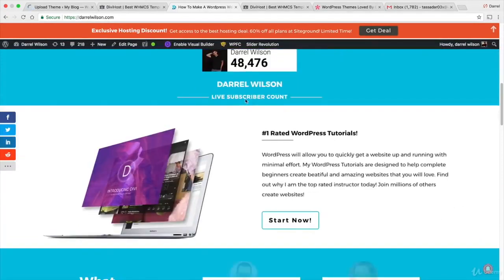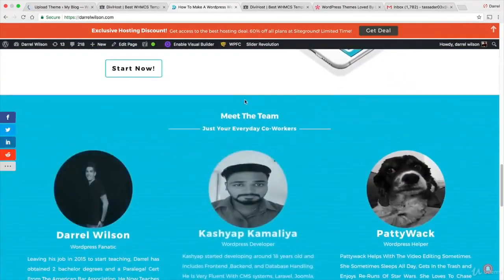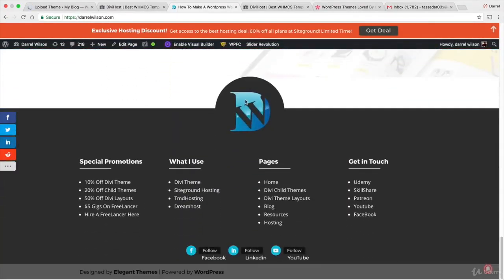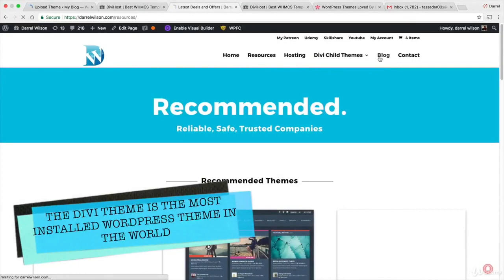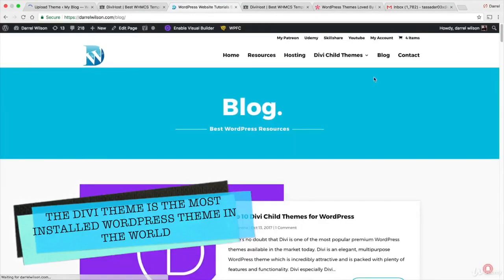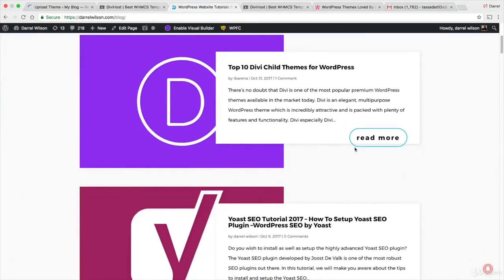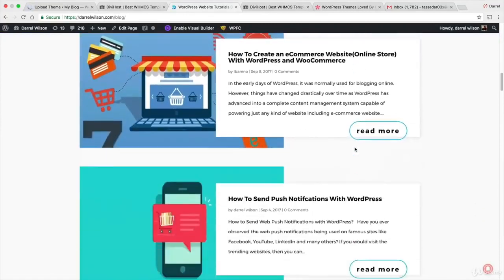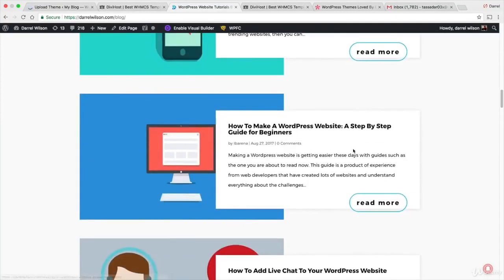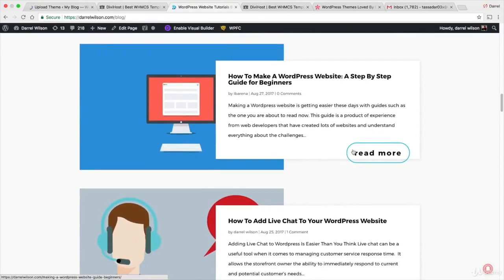It's really simple to use, and with the new visual builder, making websites is just super easy. I wouldn't use any other theme just because I've used it for so long. I'm actually using the Ali Divi child theme. Divi got so popular that people started making third-party child themes and plugins for it, which just made it more in demand.